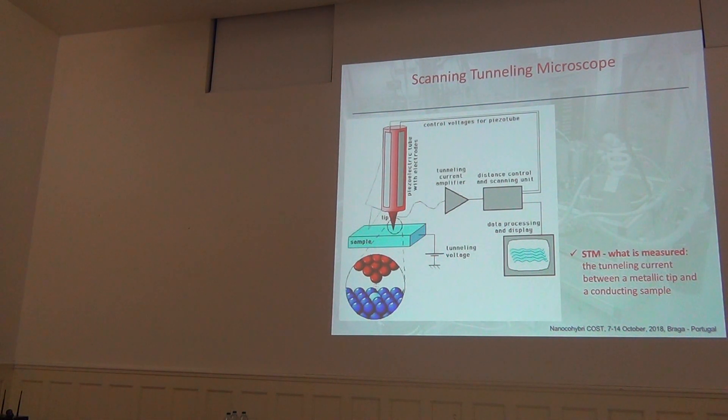Back to the STM. This is a typical example you can get from the Internet. So, you need a very sharp tip, as sharp as atomic. In fact, it's not true, but let's come to this back a little bit later. So, you need a sharp tip made of conducting material, and your studies are restricted to conducting material as well, because you need the current to flow between them, and this is the current that you amplify, and you convert usually to voltage, and then you use it in some control system to counter-react the position of the tip in lateral and in vertical scale. So, what is measured? The measured is tunneling current between a metallic tip and a conducting sample.